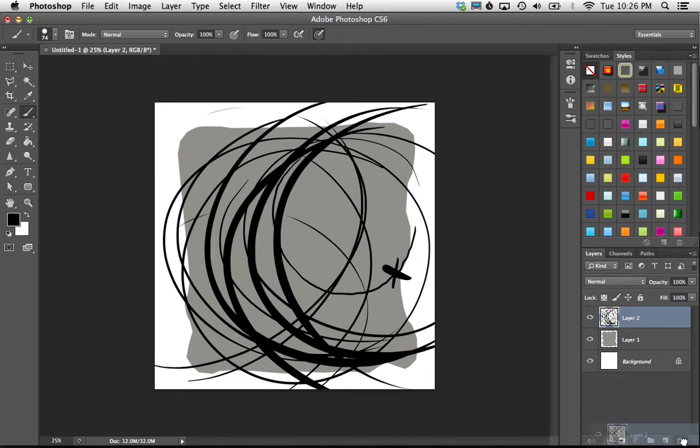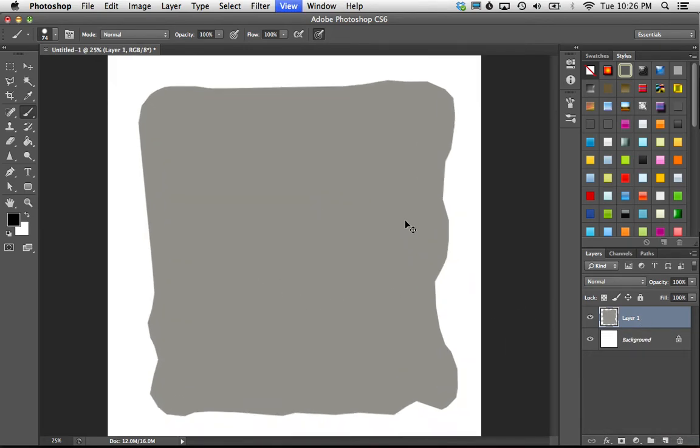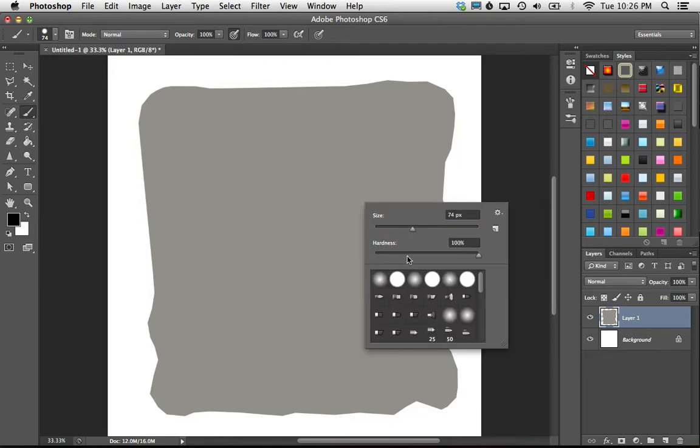Just going to delete this layer. I'm going to be using a hard brush for most of this exercise. Working with a hard brush tends to give us a bit more of a painterly feel. Working with brushes that are too soft end up being very, very imprecise, and it can look like a beginner's work with too much soft brush going on. Not to say soft brushes are always bad, just, if you're just starting out, avoid them. That way you're making more deliberate choices.